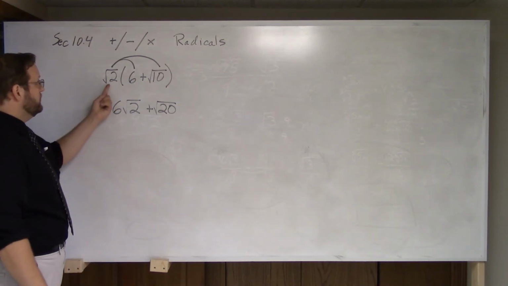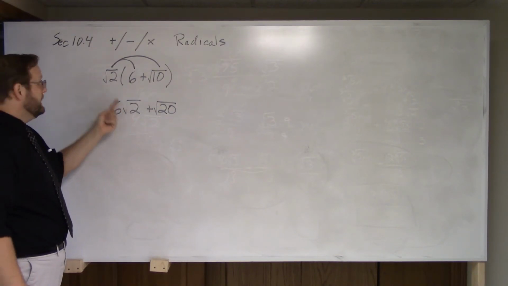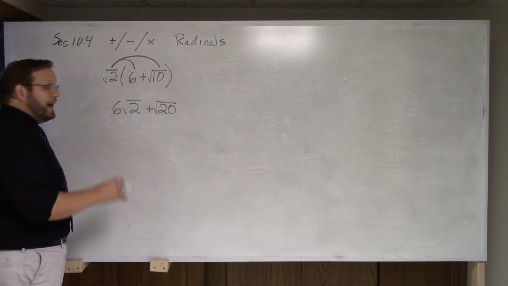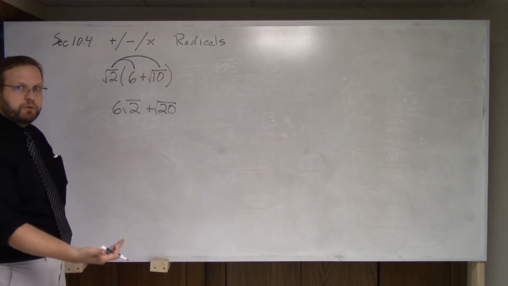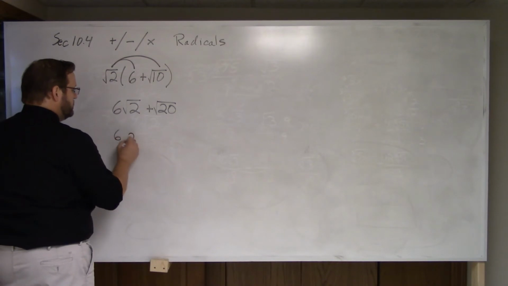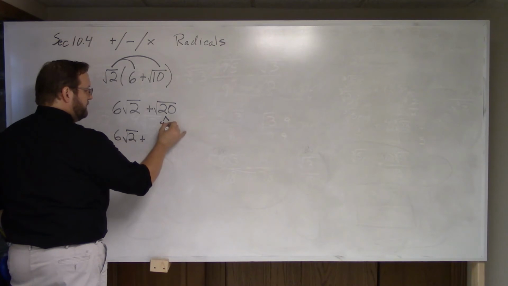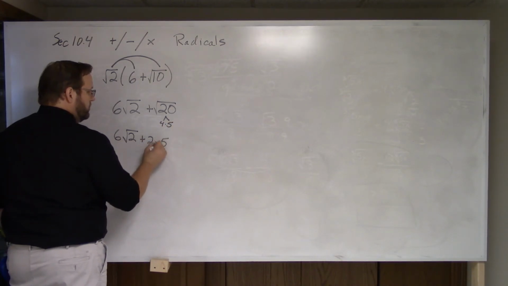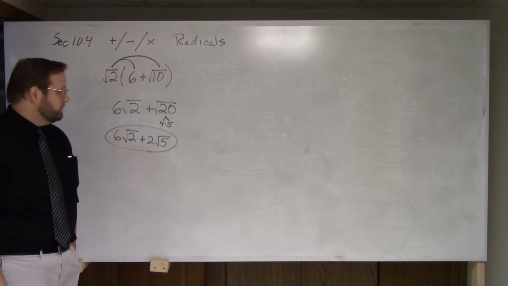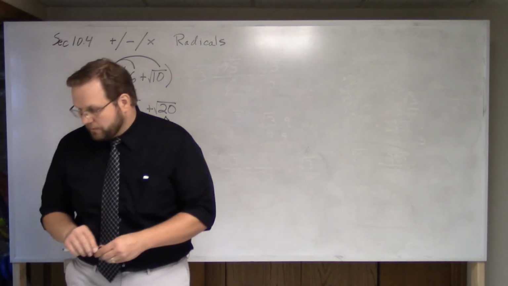Okay, so again, this is inside, this is outside. I didn't really mesh those. I just put them next to each other. This is inside, those go together. Okay? Now, I don't stop there, because once I do the multiplication part, I can always try and simplify. So I'm going to have 6 root 2, and then this is a 4 times a 5. So 2 root 5. And there we go. Okay? Always think of simplifying at the end of this process. Let's look at a couple more.